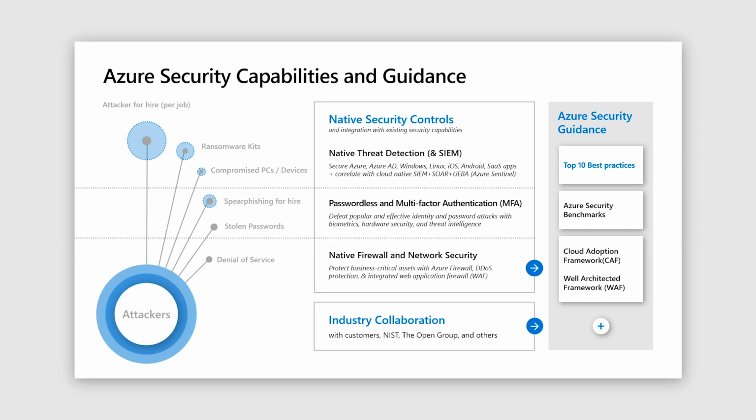And then we know that the journey to the cloud itself can be pretty significant. And so Microsoft invested in the Cloud Adoption Framework, or CAF as we like to call it, to help people with that journey of going to the cloud. How do you do governance and cost and security and all these big picture elements? And so that's an area where we're continuing to invest so organizations can have this smooth journey to the cloud.